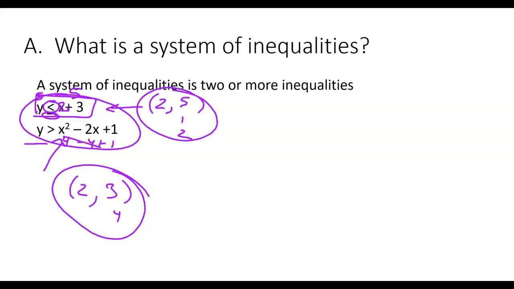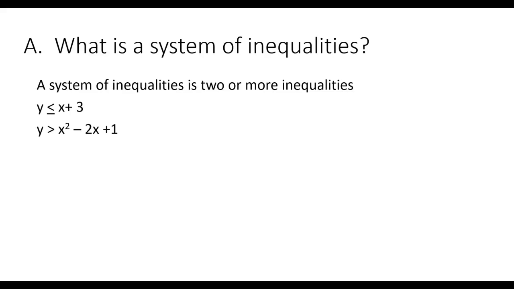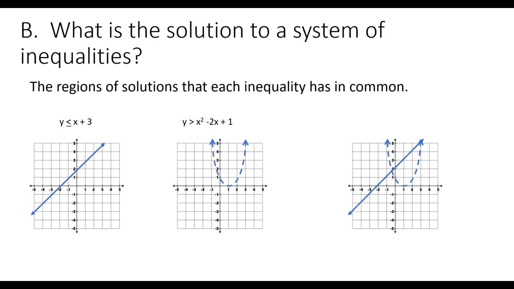And the graph is going to be where the shaded areas overlap. So let me show that to you. So let's take a look at this. Suppose I had this function here on the left, x plus 3. Where would I shade this one? On the bottom. We know that from yesterday. When y is less than, we shade underneath. How about this guy here? Where would I shade this one? I would shade above, so that's going to look kind of like inside.